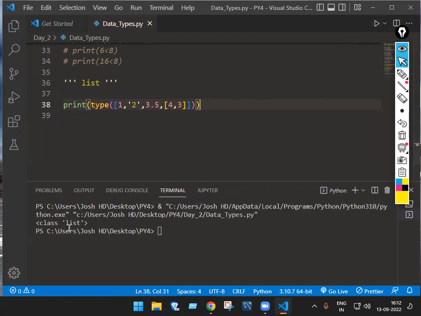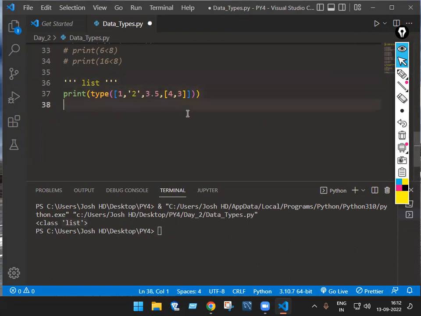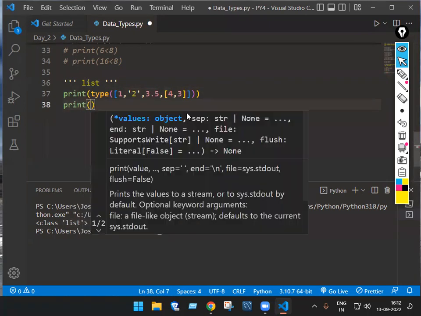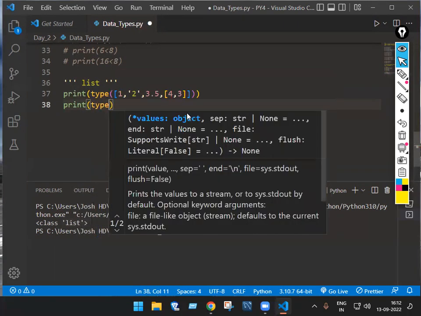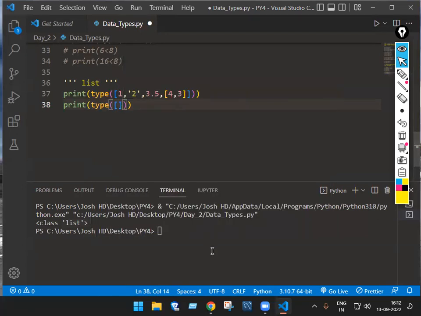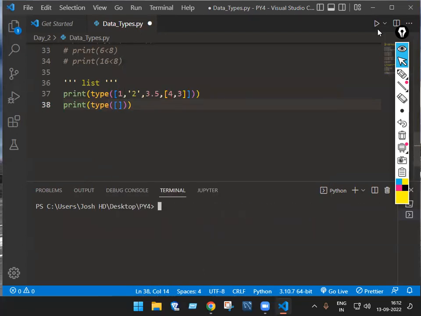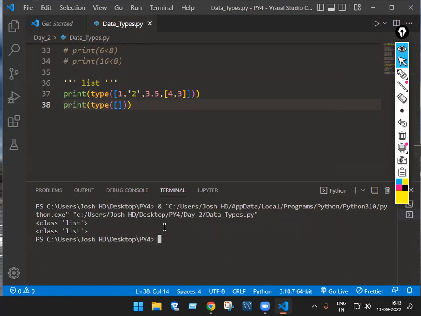So this is total what type? List type. A list can contain several data types in it. Int, float, string, anything can be there. Even you can have one more list inside it. Okay. And even if I keep suppose empty square bracket also. Empty square bracket is also what type? List. So clear screen once, run that code. What type again? List type. Next we have is what? Tuple.